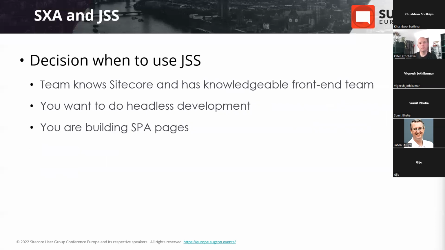And the JSS, of course, is the opposite. If your team is very good in front-end development and they are seeking something to not just use some API from Sitecore like we used to, write the item services and so forth, JSS could be a really good thing. Also, as I mentioned, in the integrated mode it supports inline editing. So you have the field, you can change the fields.